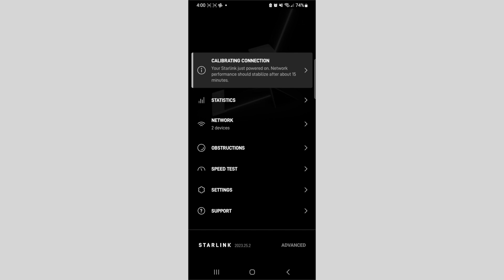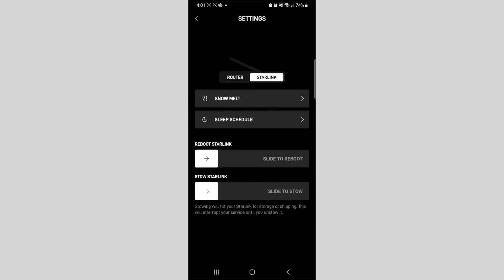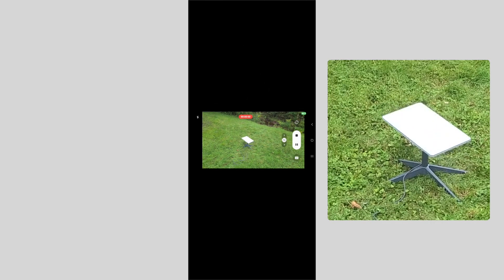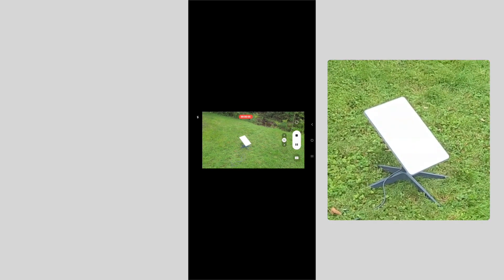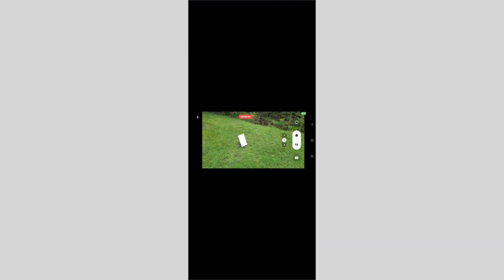The real reason I was back in here was to figure out how to put it away properly rather than just yanking the plug out. In the settings, it looks like there's a reboot option for the router and for the Starlink dish. More interestingly, there's a snow melt setting and a sleep schedule. But most importantly, I'm going to stow Starlink. It stows pretty quick. I unstowed it just to check — it seems to go back to where it was pretty quickly. I'll stow it without breaking the video so you can catch the stow action. And that's it — that's the proper way to put it away, not just yanking the plug out.